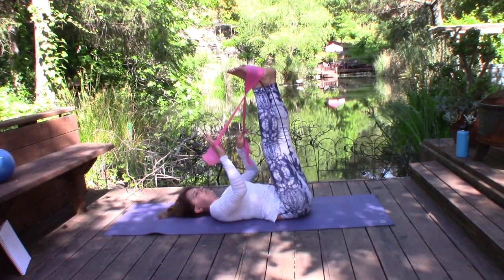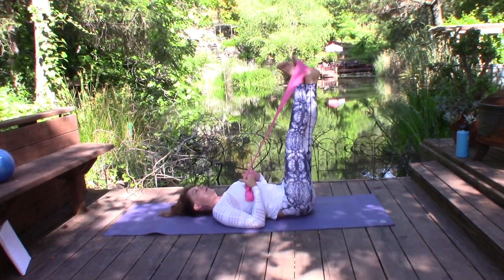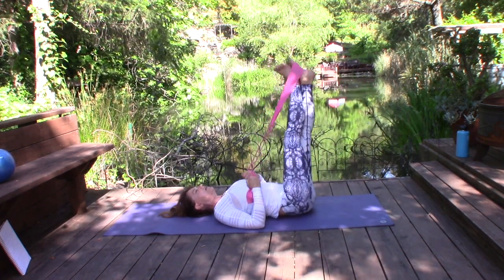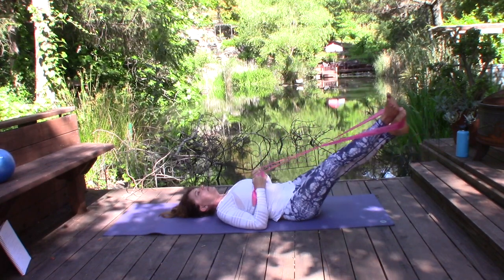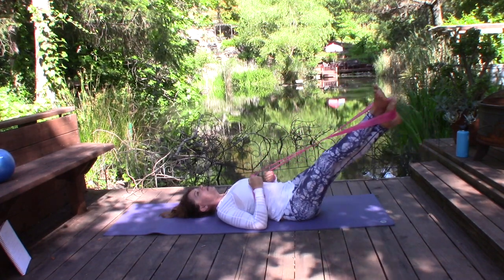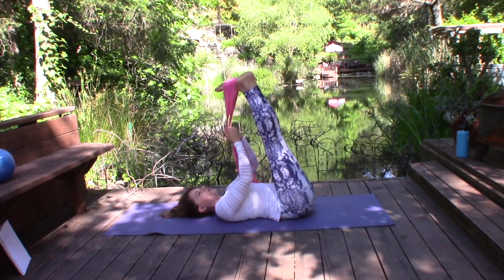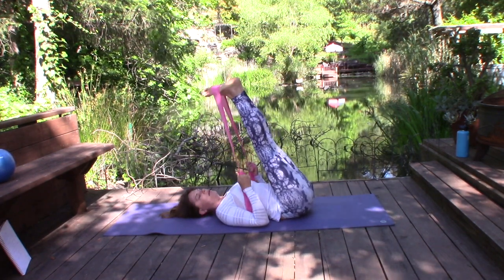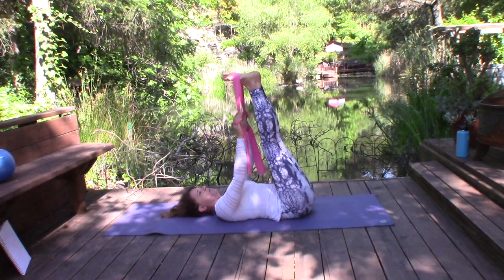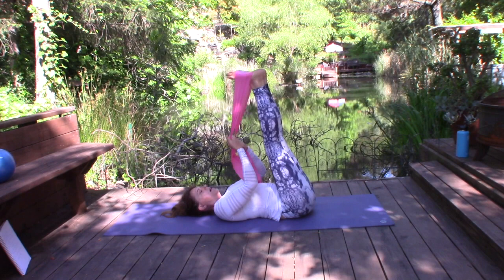And I'm going into my circles. Going down and around and up. And down and around and up. And down and around and up. And pausing here. And again, 1 more stretch, pressing. Now, if you want to get in a little spine stretch, please don't feel like you have to force it, only if it's there and you're familiar with it.